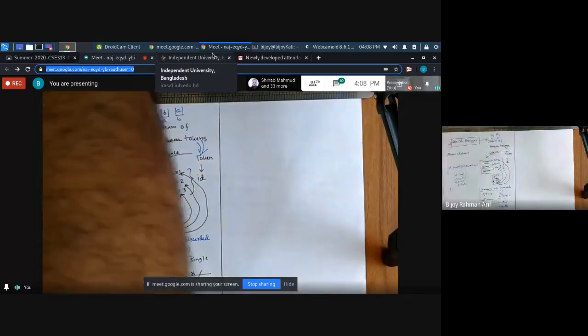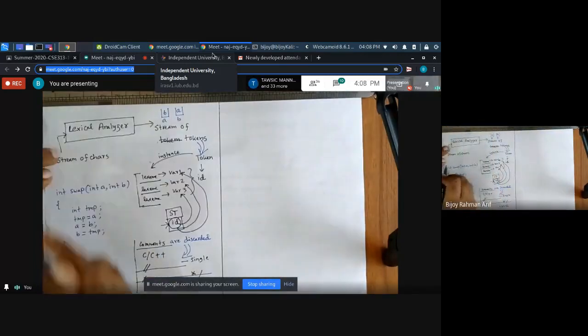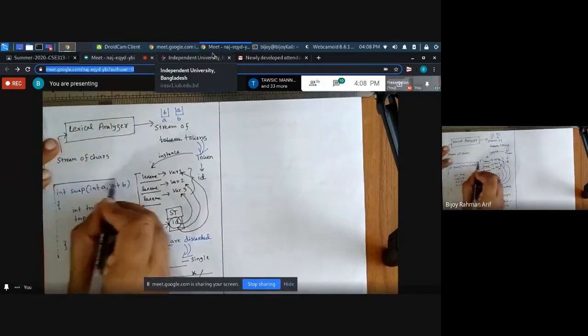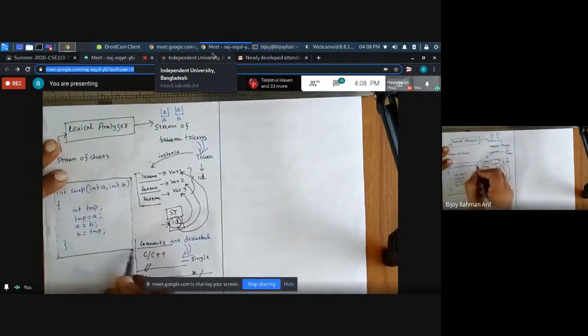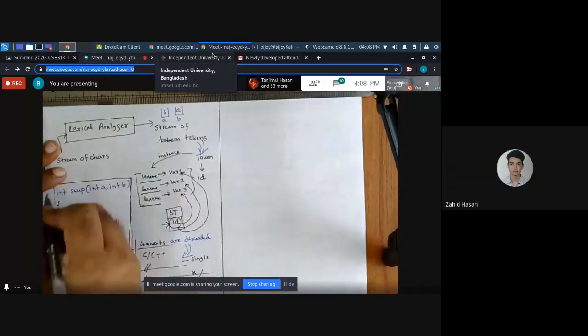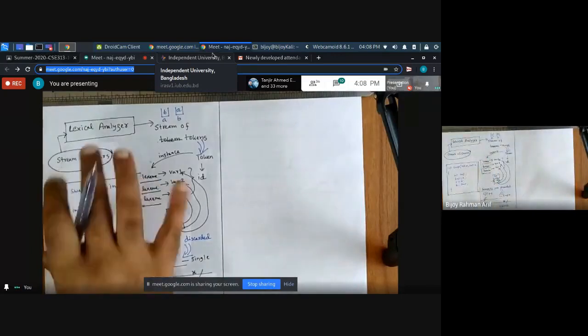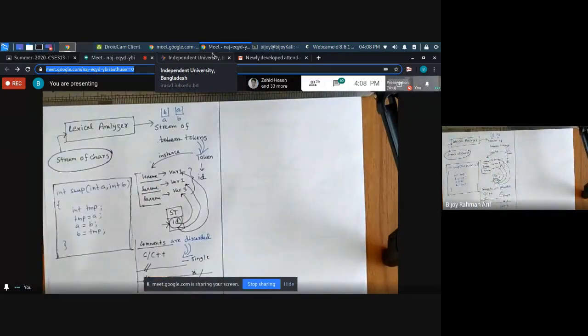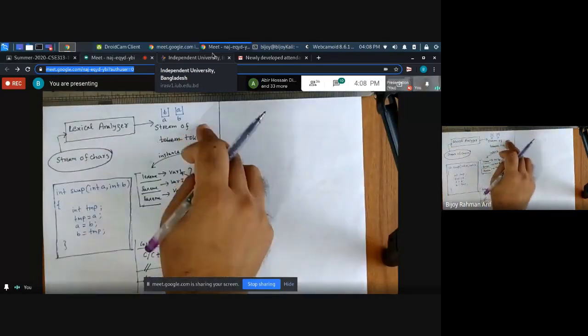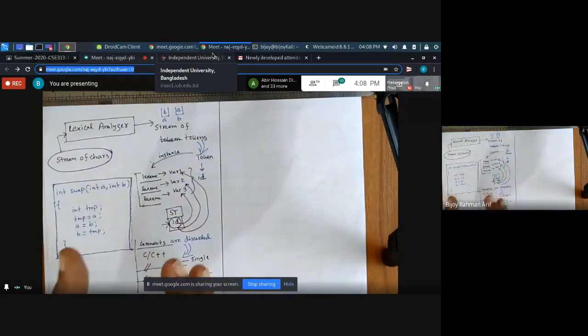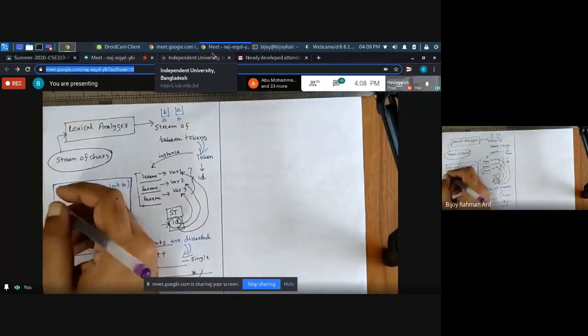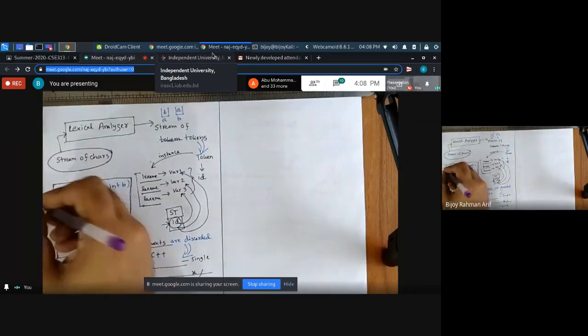What is this? You have written this file. It's a function. It is a stream of characters initially. The compiler does not understand anything. Before compilation, the computer understands nothing. After the lexical analyzer phase, what would happen? It would become a stream of tokens. So how can you make a stream of tokens? Units, each unit.